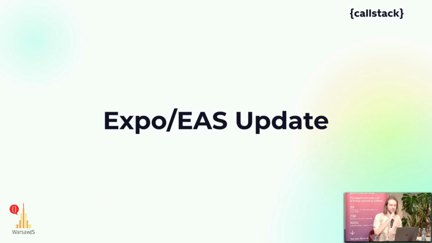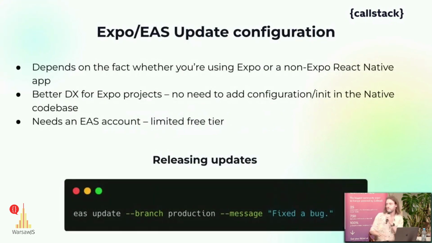They call it upgraders. But after you're going above that limit, you have to pay basically. So yeah, but it's good that they give you choice, right? And the configuration depends on whether you're using Expo or a non-Expo app. I'm not going to dive too deep into the details.